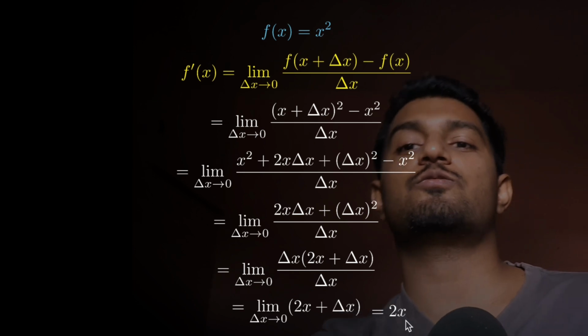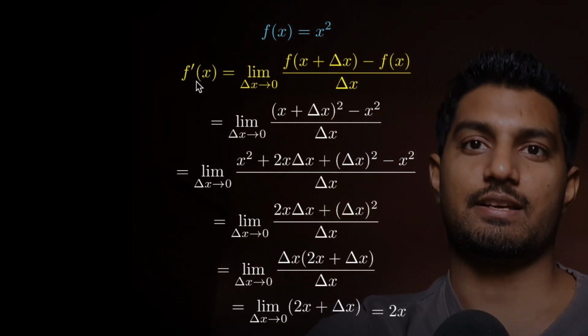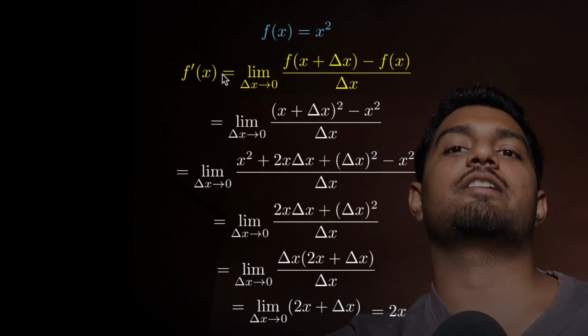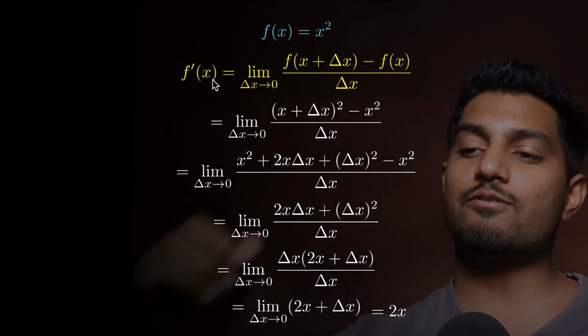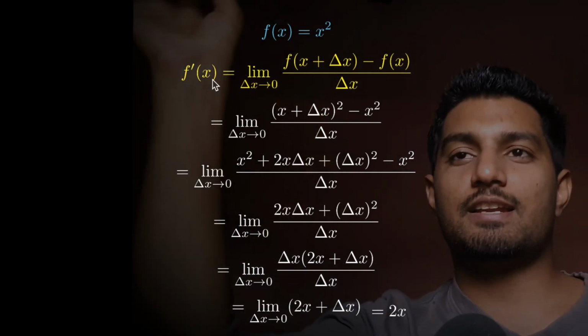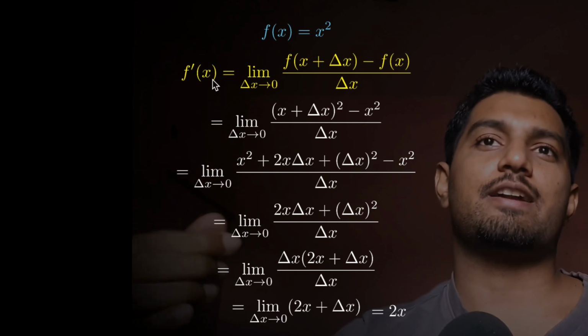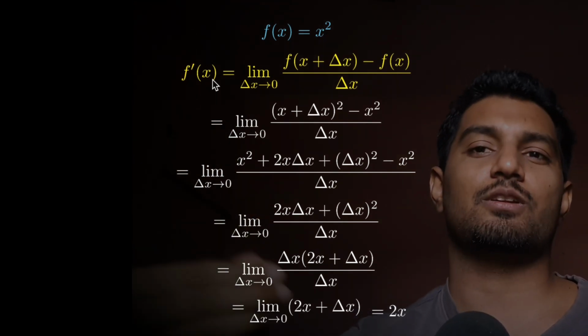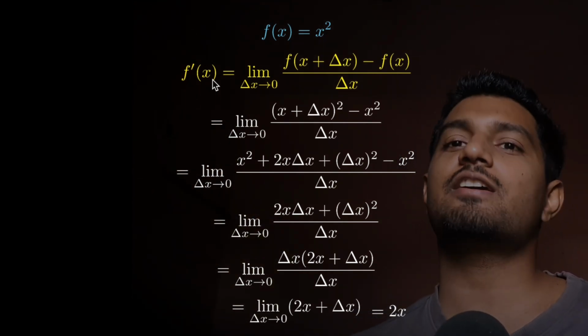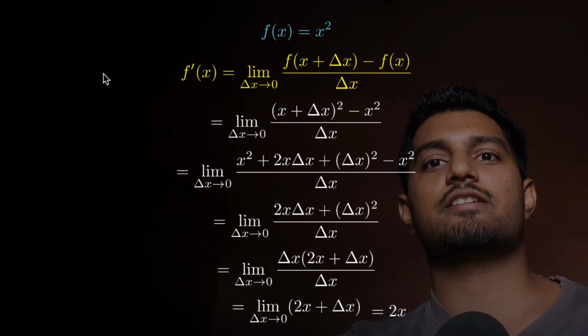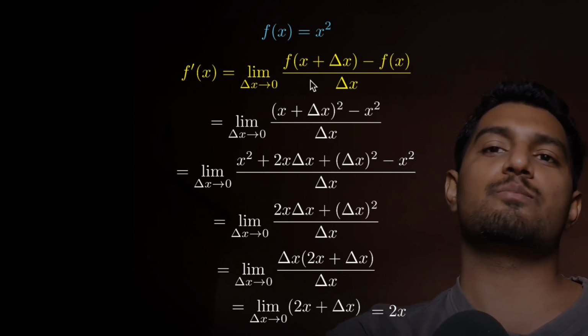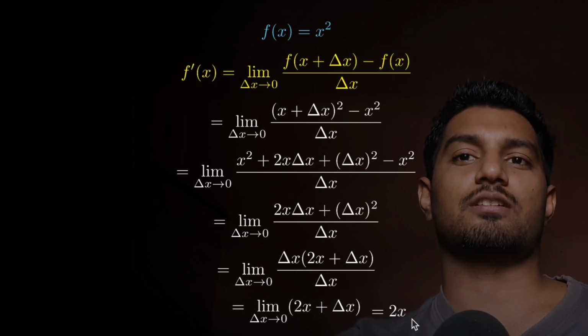So if you have a function x square and you want to find the derivative at any point, maybe at 3 or 4, you don't have to input 3 and then find some difference, then find the fraction, the rise over run, and divide it, right? We have made a generic formula using those tools only. So this generic formula looks like this. Once you input any function, you will get the solution, right?